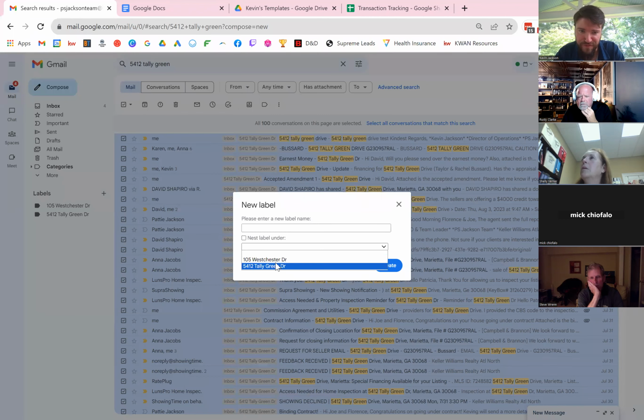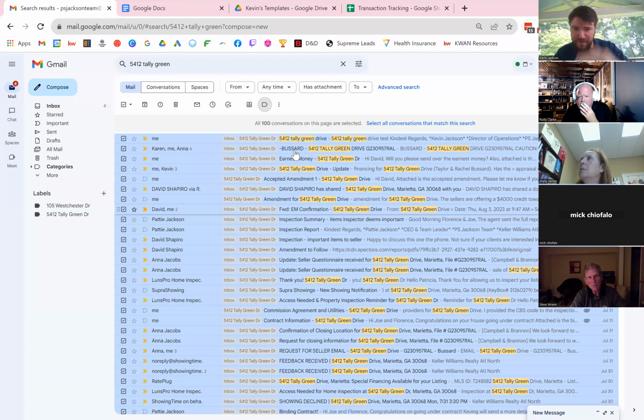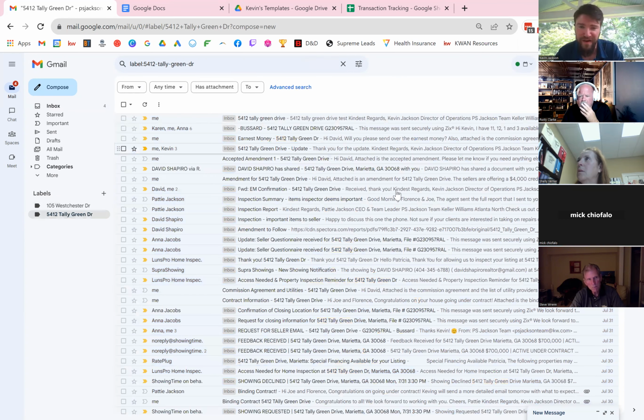You'll see here, I already have one set up for 5412 Tally Green Drive. Once I flag or label all of those as that address, on the left side here, underneath your inbox and all that, you can have your different labels, like your categories. So I can always pull up that listing. That way I don't have the 1,000 spam emails that flood my inbox every day. I have all of our Tally Green right in here.